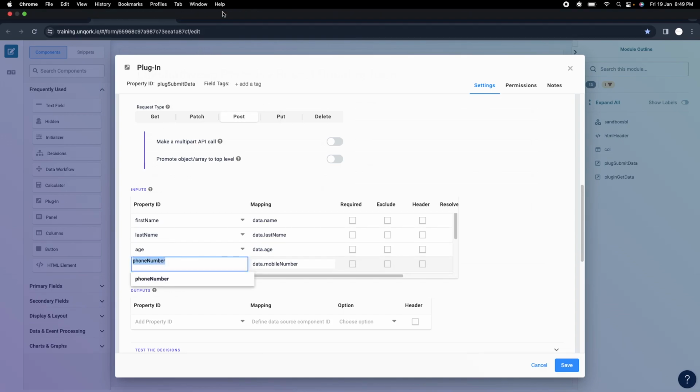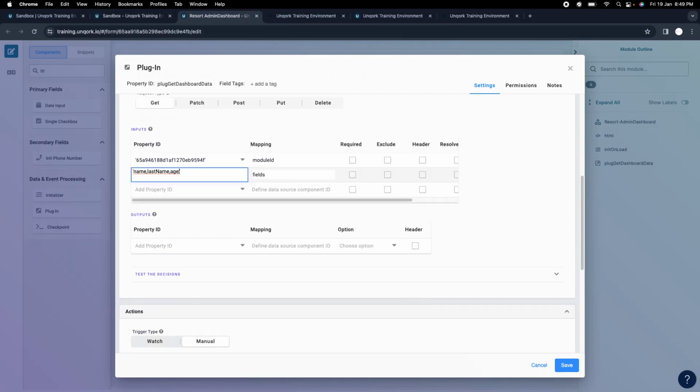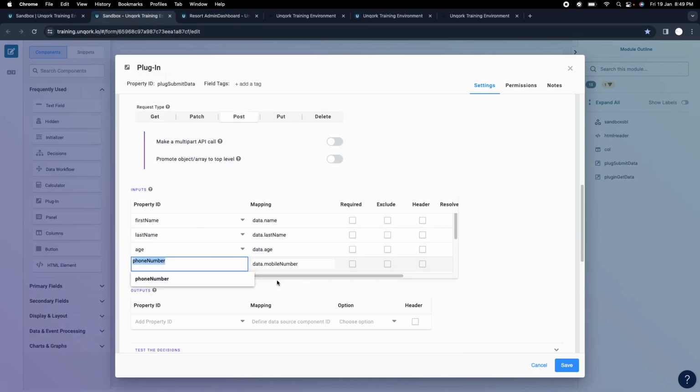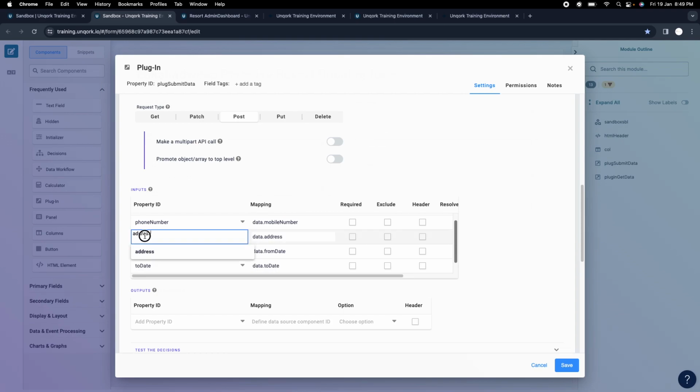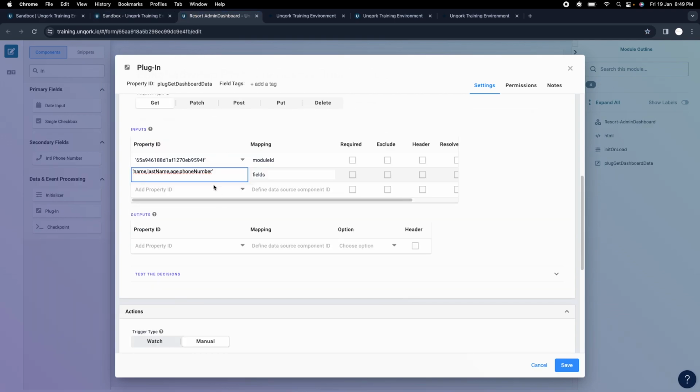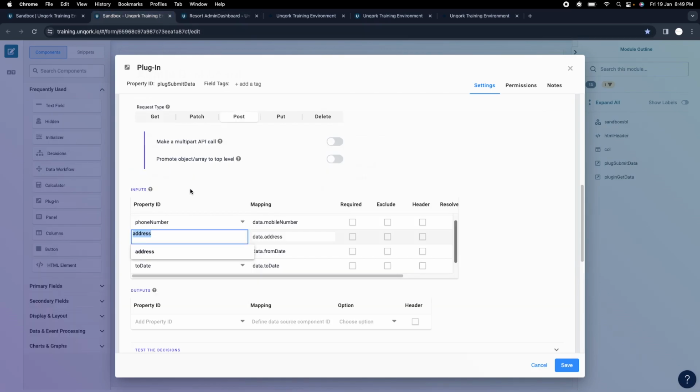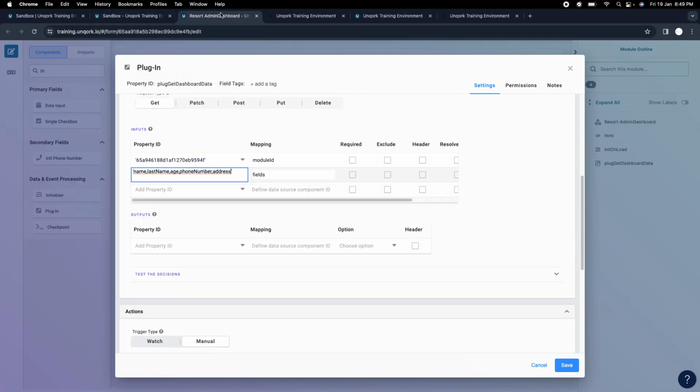Then we have phone number, address from it, from date, to date. Okay, so this we have done. Now let's see.